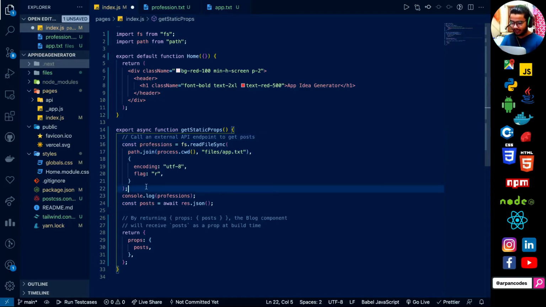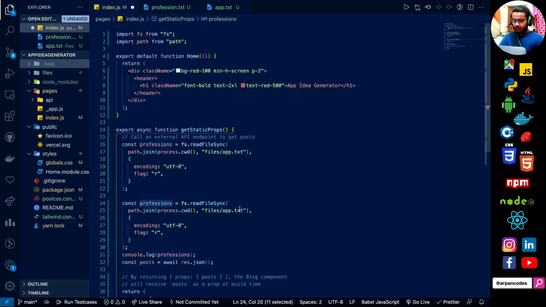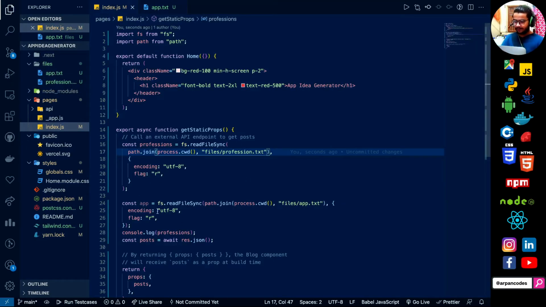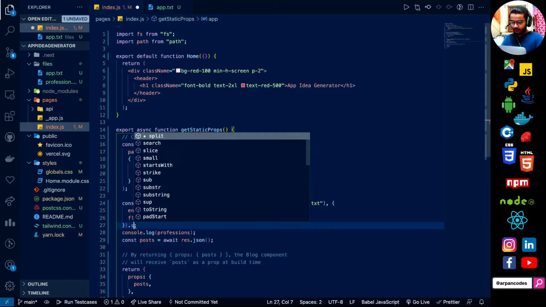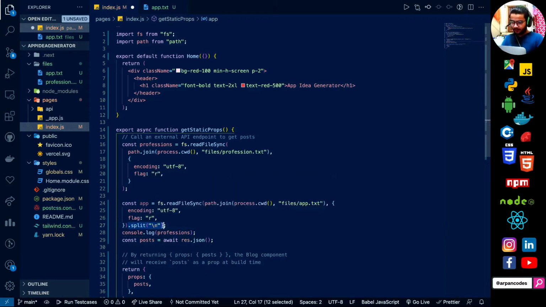So like that only, we are going to, this one's profession, right? So we'll change this to app and we'll change this to profession. Yeah, profession.txt. Now we have two things, app and profession, and we need to convert it to split \n so that it's an array.